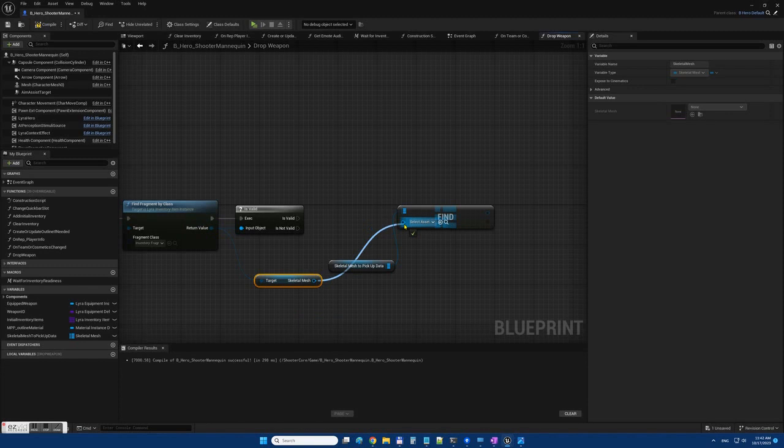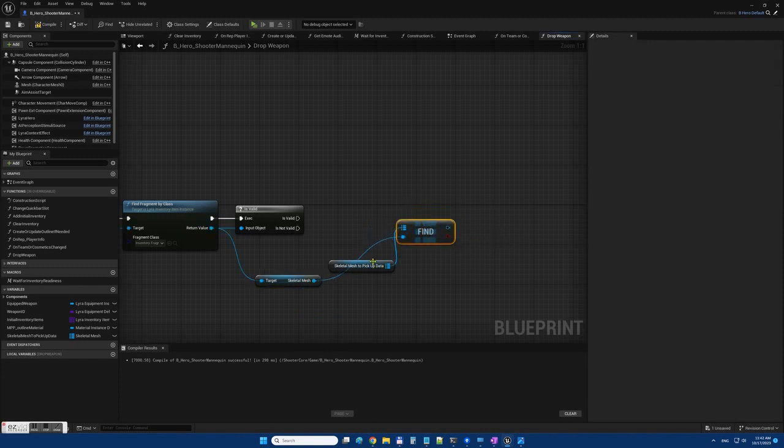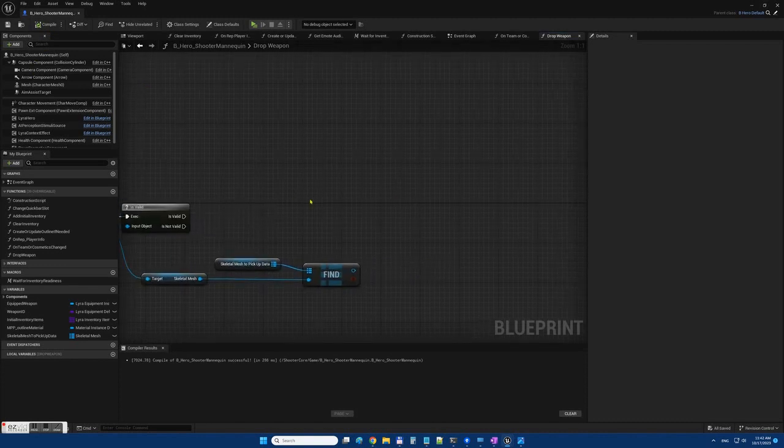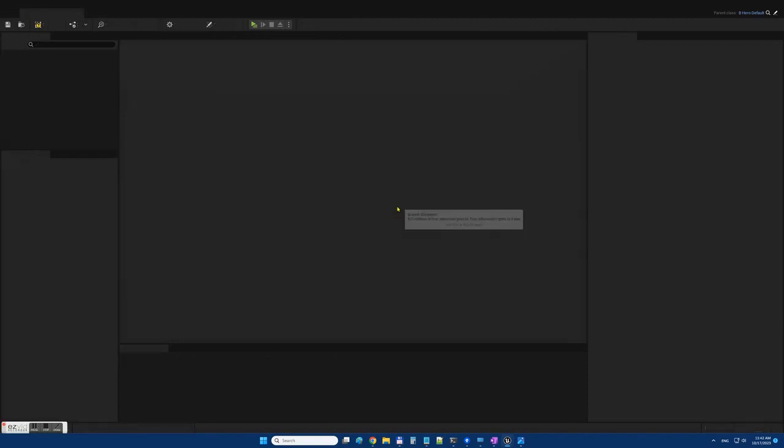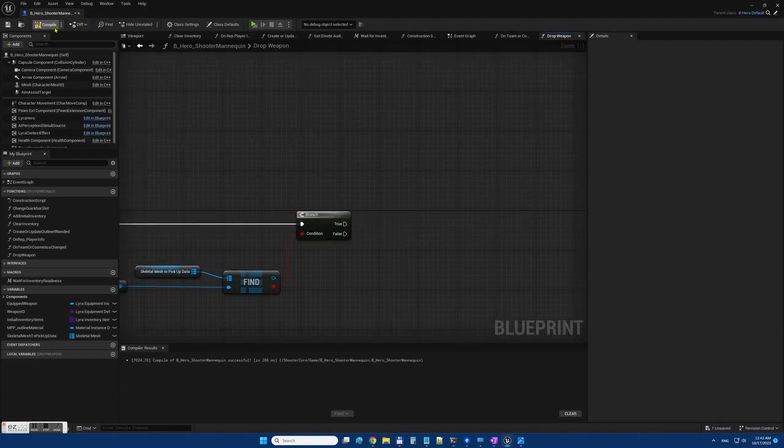Okay, we use skeletal mesh reference from our fragment to find row in our map. And first thing, of course, is to check whether we found something. So branch, and then we get from our result item definition.